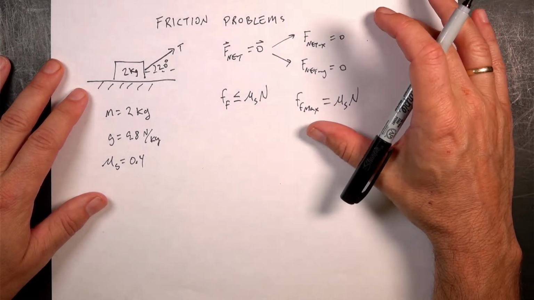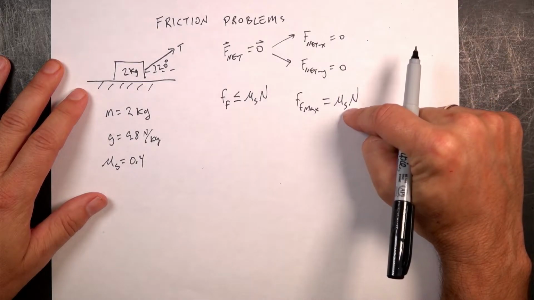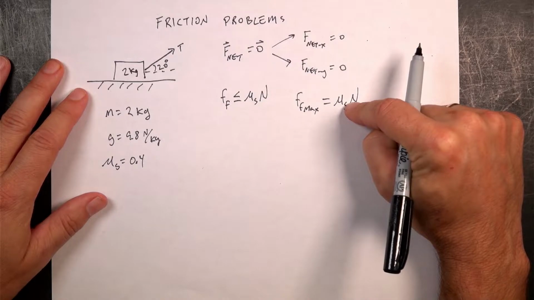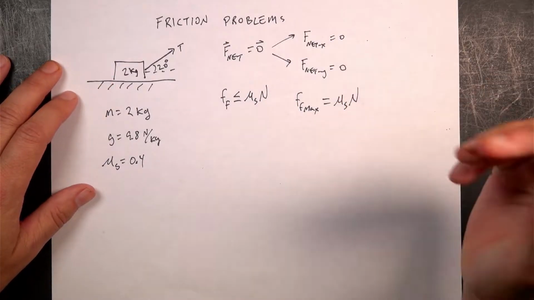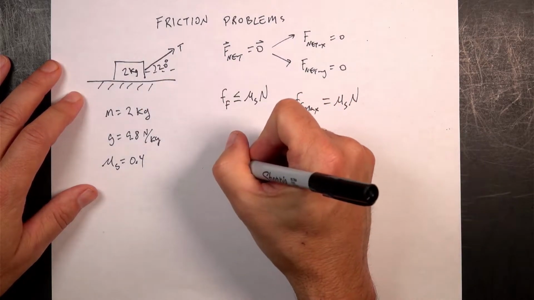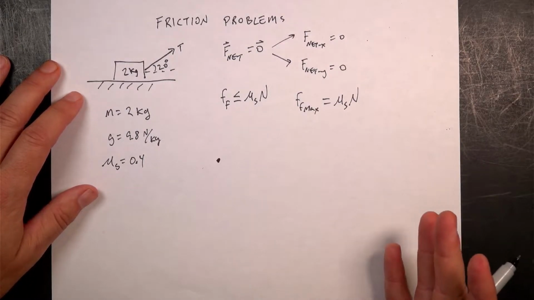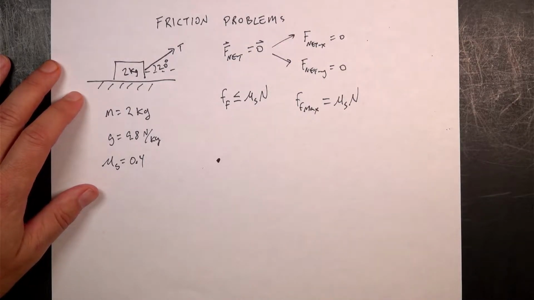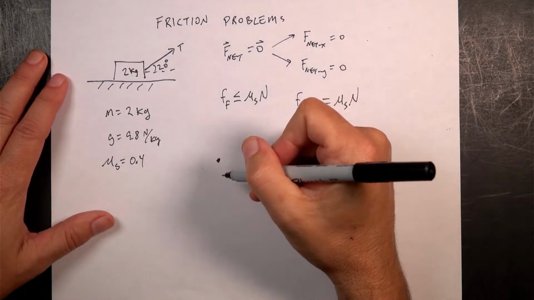Okay, so those are the things we're going to start with for every problem. The other important thing about friction is that it is parallel to the surface in such a way that it opposes the change in motion. So it doesn't want the 2 surfaces to slide. Let's start off with a free body diagram for the block. I'm going to start right here, and I'm going to draw the block as a dot. That way we don't have to worry about the dimensions or the size of the block. We will do that later, but right now we can just treat it as a dot.